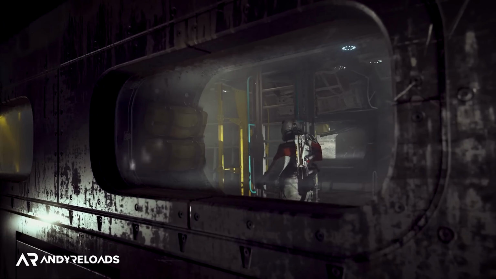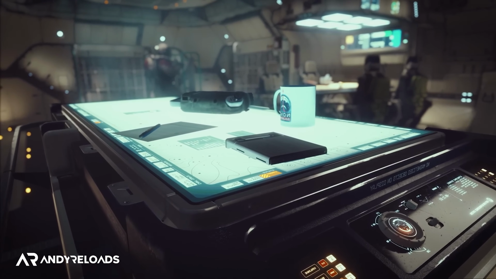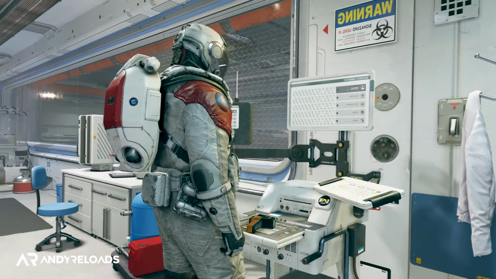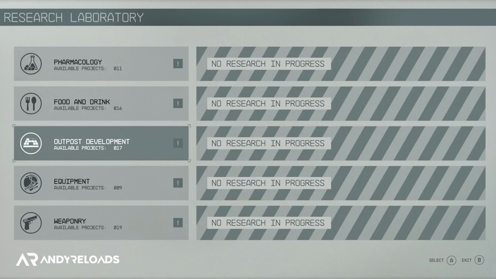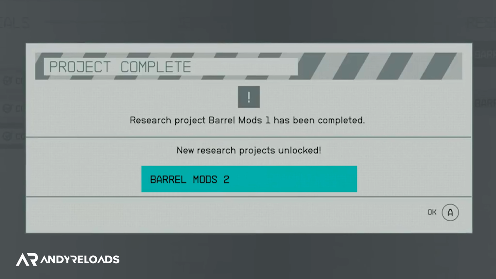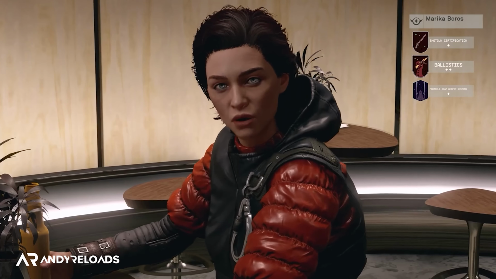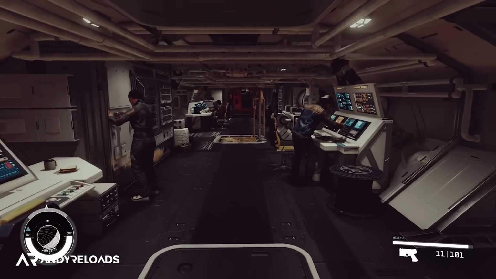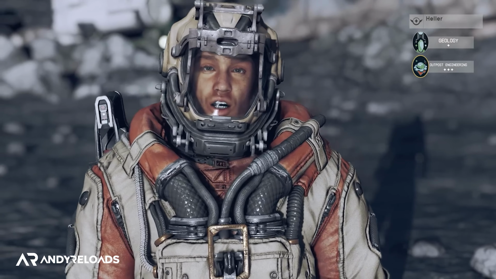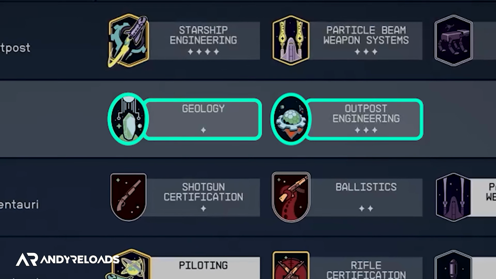So in short, the research laboratory will be an important mechanic in this game that will open up a lot of unlocks and upgrades, and even though it hasn't been shown to us yet, I imagine that these research projects will vary in completion time. So for example, it will take X amount of hours for the barrel mods 2 upgrade to be completed, and I wouldn't at all be surprised if that research timer is sped up by hiring a crew member with the appropriate skill set, such as hiring Hella here, who has a 3-star skill set when it comes to outpost engineering, as well as a 1-star skill in geology.